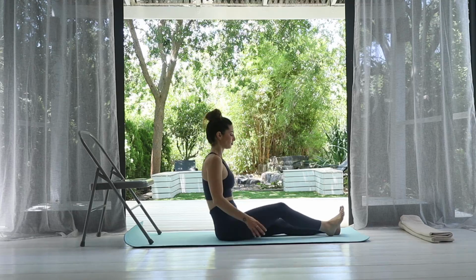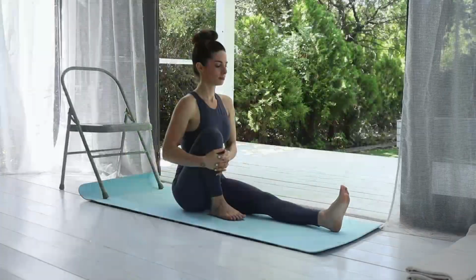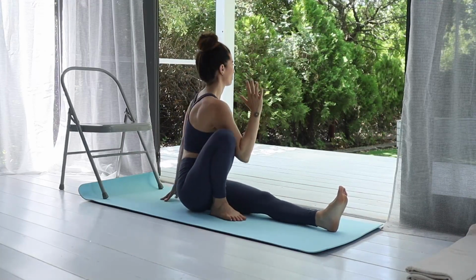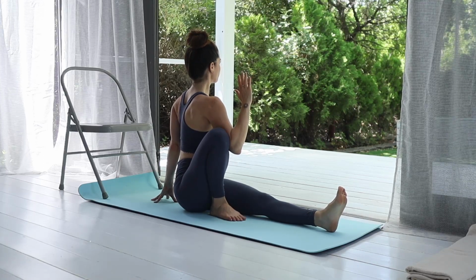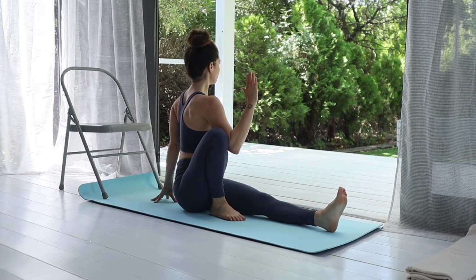Bend your right knee and bring your heel close to your right buttock bone. Sit on a folded blanket for added spinal support if needed. Stretch your right arm up towards the ceiling and turn your chest to the left. Hook your right elbow on the inner side of your right knee. Press your left hand down and lengthen your spine upwards.